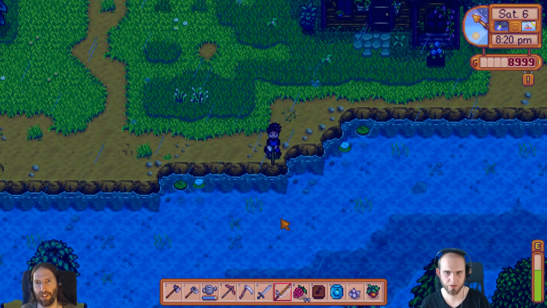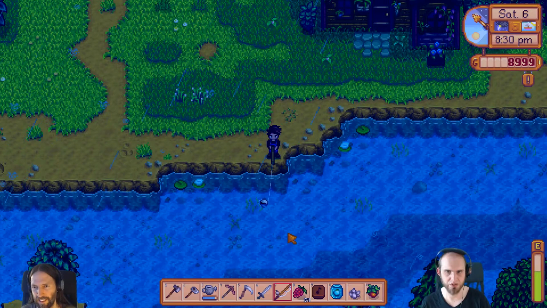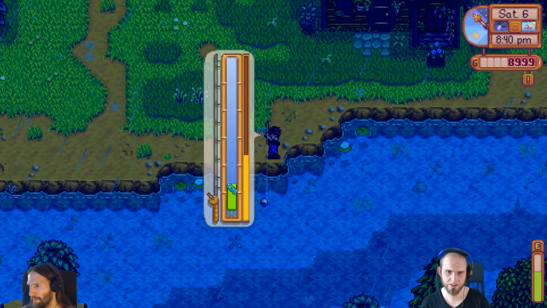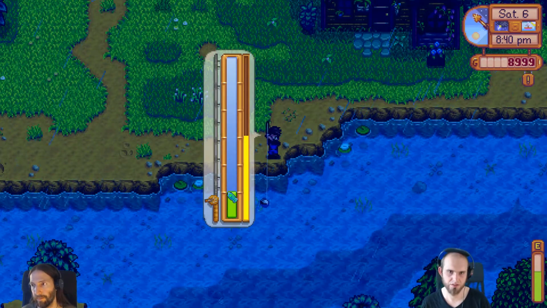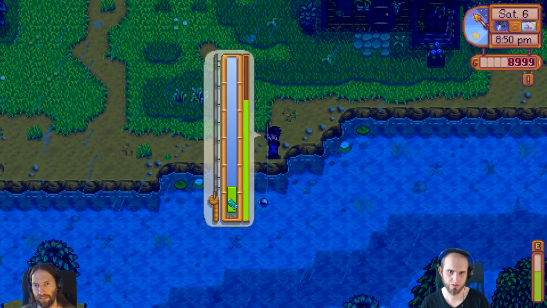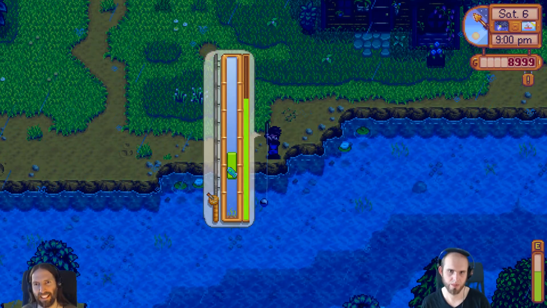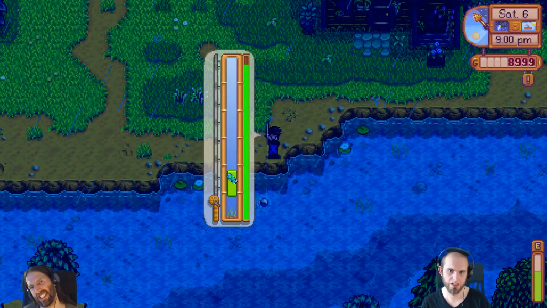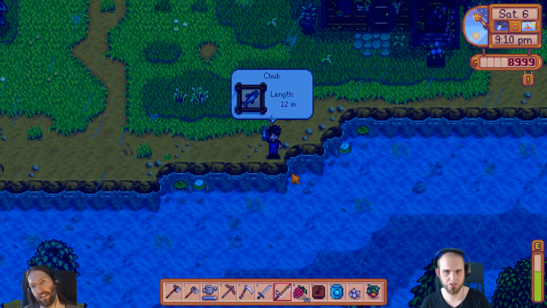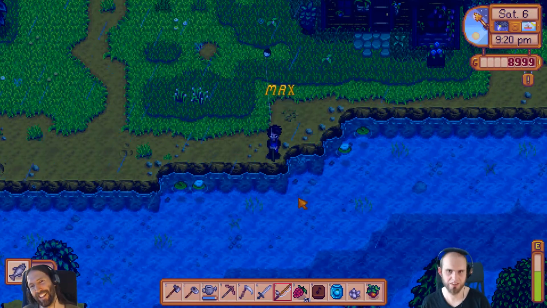Come on. Can you be still, fish? Stupid fish. Nope. Oh, come on. I can't catch anything. Oh, a hit. Oh, this is better. Oh, come on. I'm almost having a fish. Oh, there you go. And I got a chub. Now it's going crazy. 12 inch. I don't want inches. I want the metric system instead.